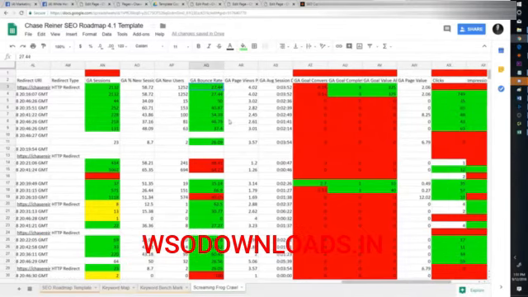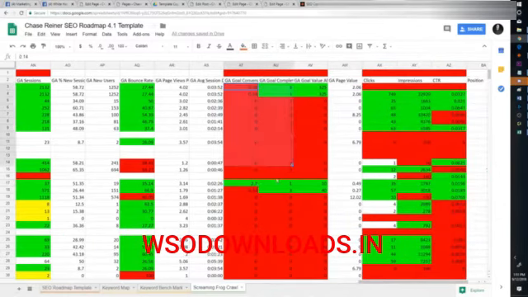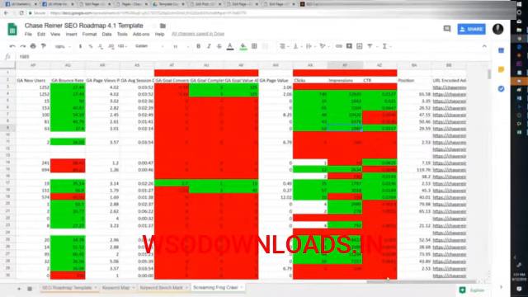So if the bounce rate is above a certain percentage, we know to optimize that. If the goal conversion rate is below a certain percentage, below 1.5%, I think, it gives you a red, meaning that you need to go and do conversion rate optimization. If the clicks and the impressions are below a certain number, it'll also put in red. So that's how you know to focus on certain things based on analytics data.